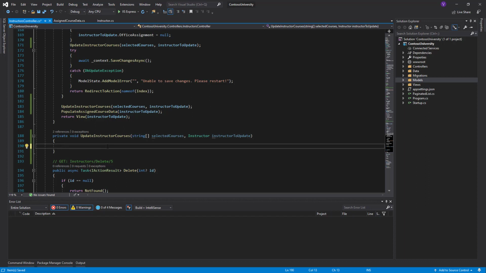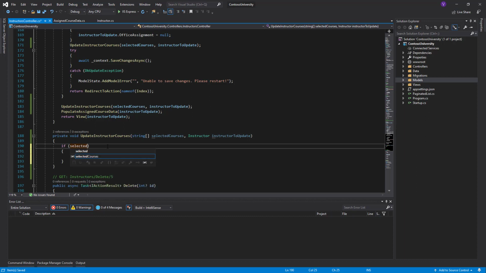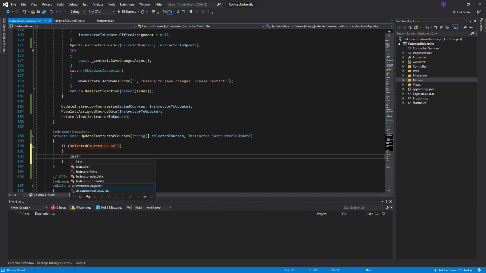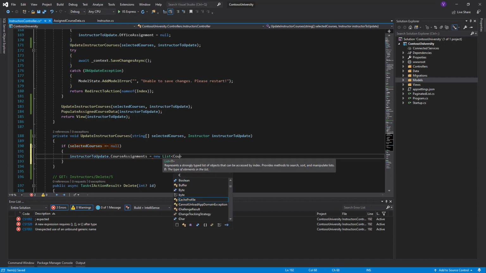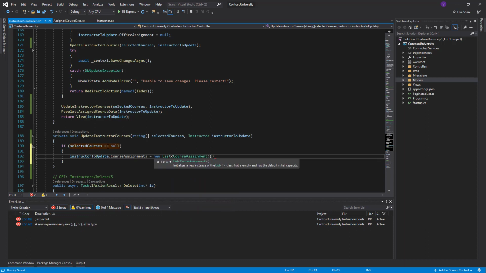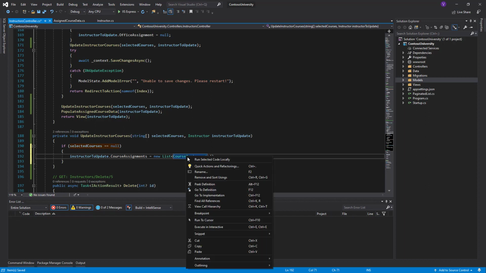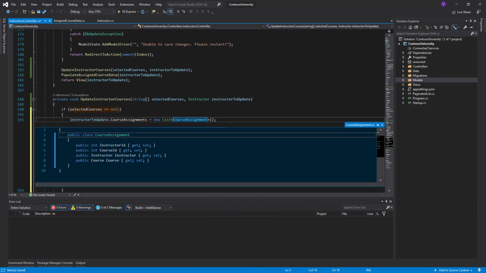Okay, if selected courses is null, then instructor to update course assignments is simply a new list of course assignments. If we want to see what was in this course assignment, we can use, for example, peek definition. Peek definition is really a useful feature in Visual Studio.